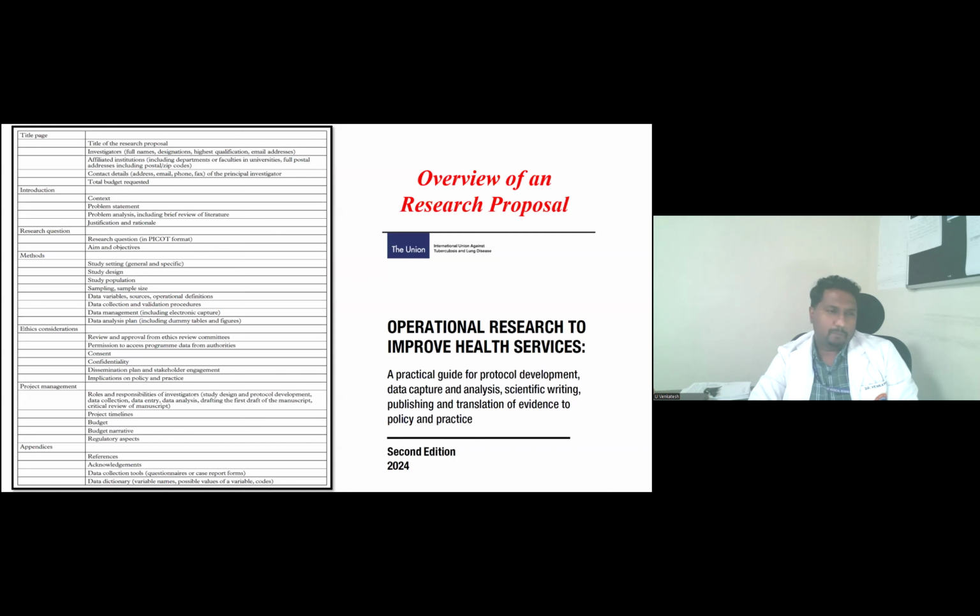Then come to the methods. Methods include the study setting, the study design, study population, the sample size, the data variables, and sometimes people ask separately, what are the independent variables? What are the dependent variables? What are the additional variables that can also be listed in the proposal? Then how are you going to collect the data, and what is the validation process?